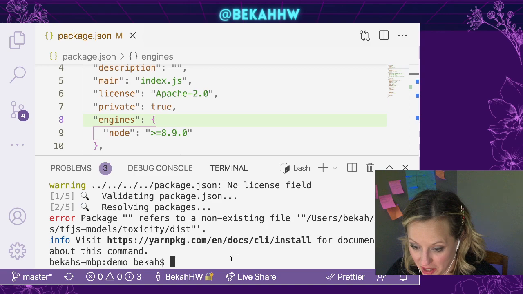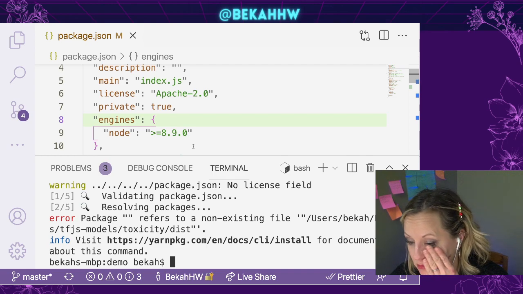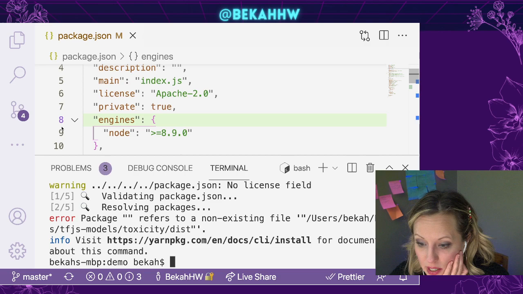Apparently it is not going to work this time. This is node engines. Maybe I need greater than or equal to 8.9. I was working in another project recently where it would work on just random versions of node, like node 14. But let's see here.